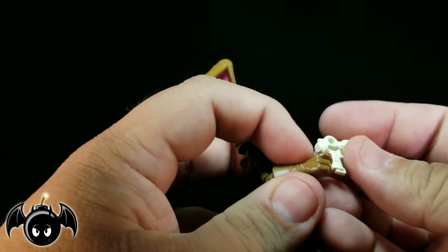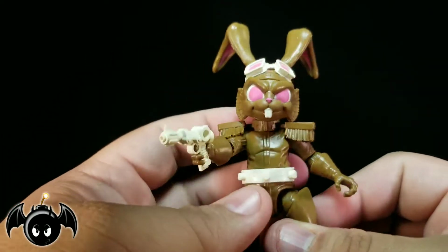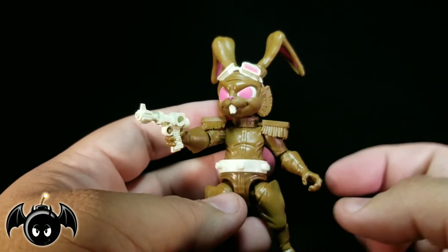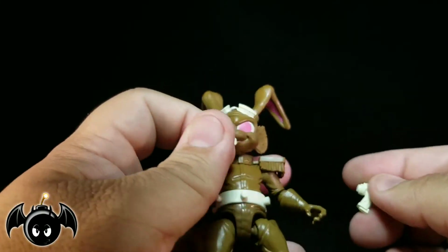The pistols can be held in both hands, which I think is great. I kind of wish one of the pistols came in another color, maybe a pink to match, or maybe a baby blue. I'm not sure, just something else.